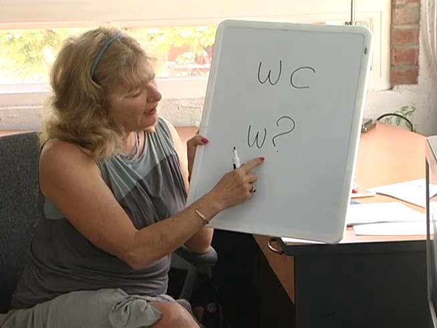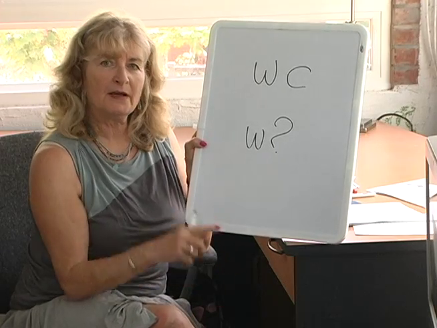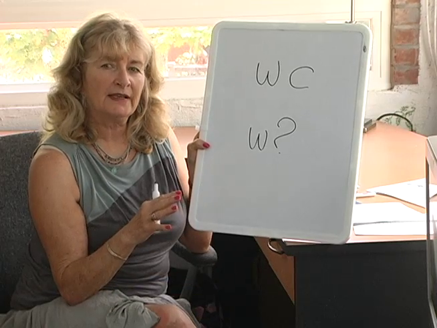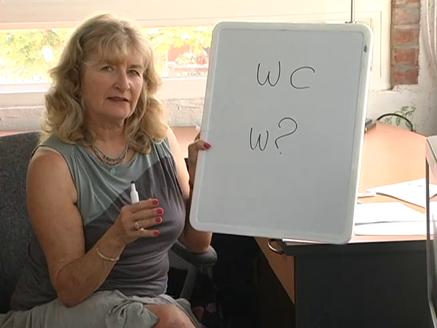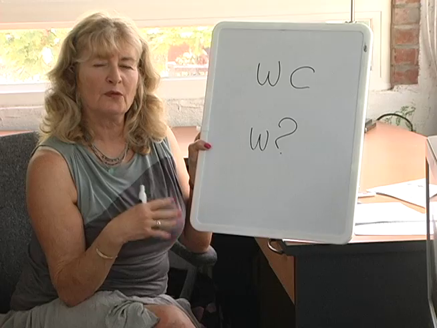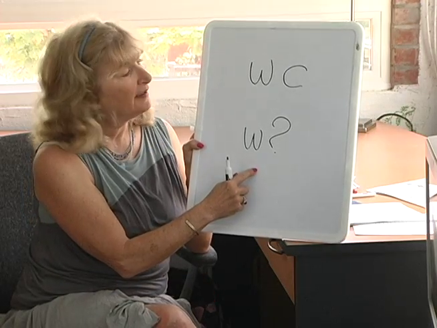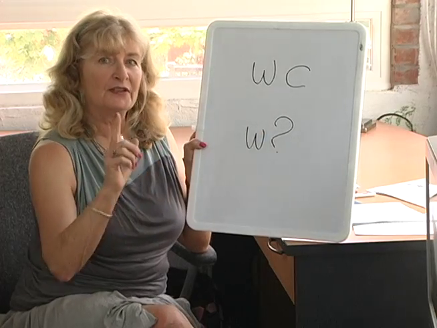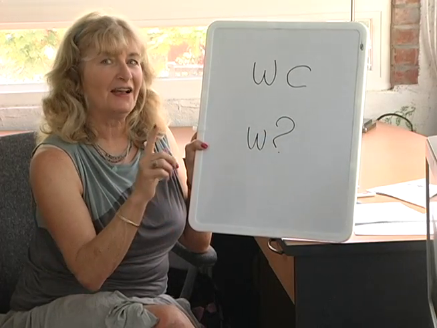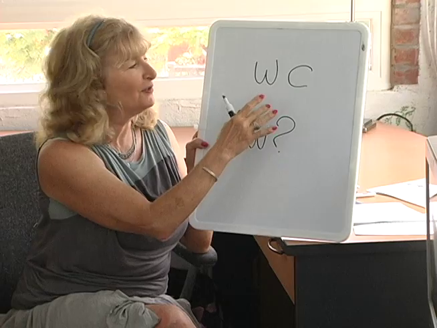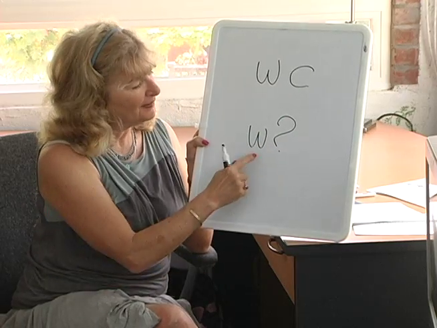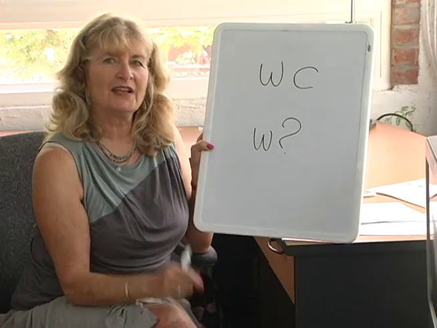Now if you get on your paper a symbol that says W question mark, it's probably that I don't understand exactly how you're using the word or what it is that you're talking about. The implication is that if you get WC, I know exactly what you're talking about, and I probably know the word you meant and you used the incorrect one. If you get the W question mark, I'm just not sure what you're talking about.